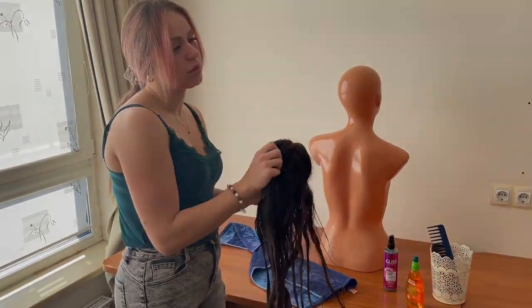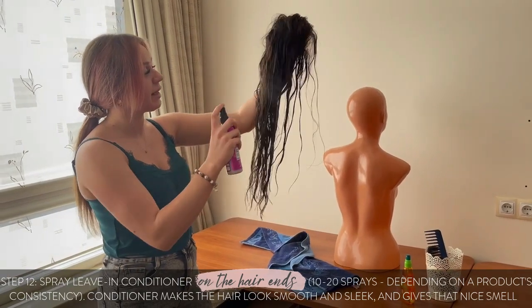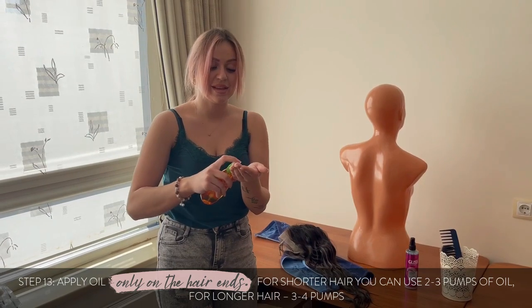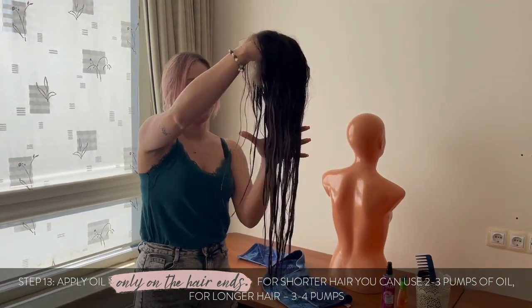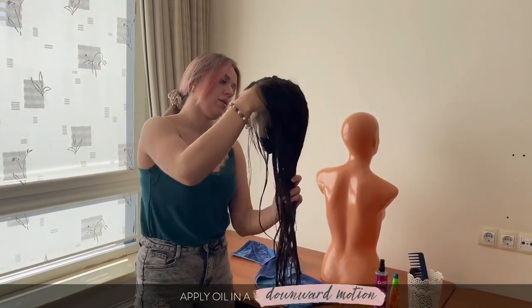Use about 10 to 20 sprays of leave-in conditioner depending on its consistency. Conditioner makes the hair look smooth and gives it a nice smell. Then apply oil. For shorter hair, you can use 2 to 3 pumps, and for longer, 3 to 4 pumps. Run your fingers through the hair to evenly distribute it.